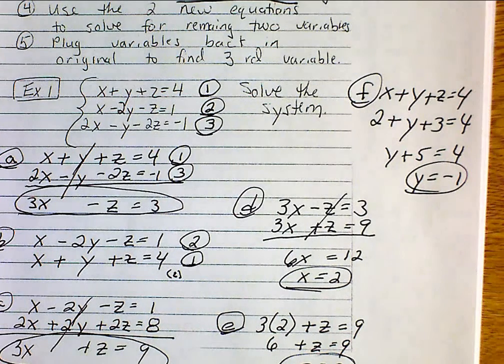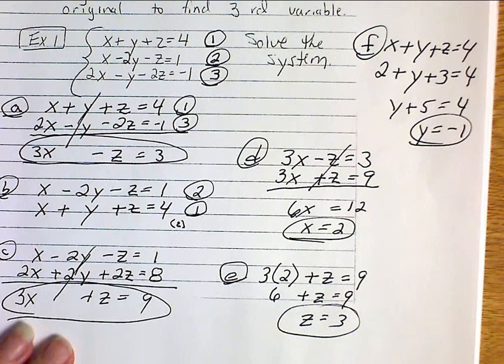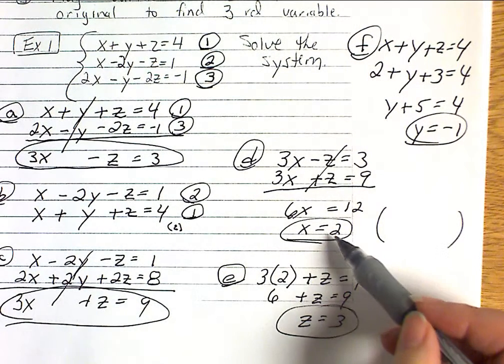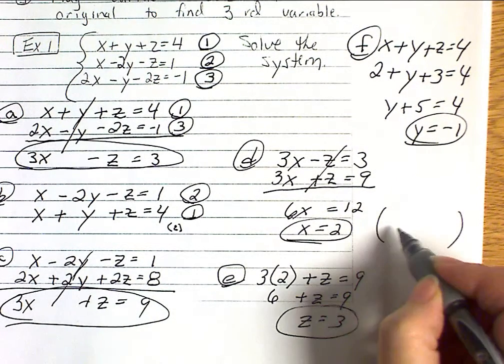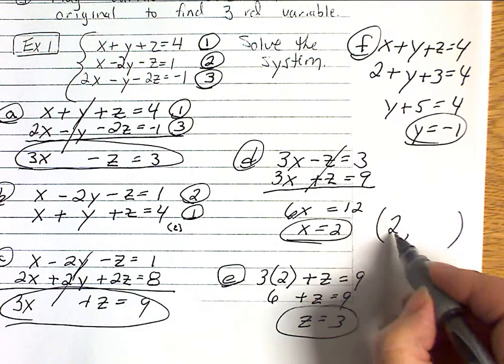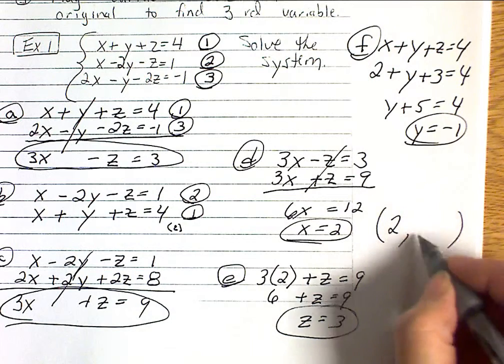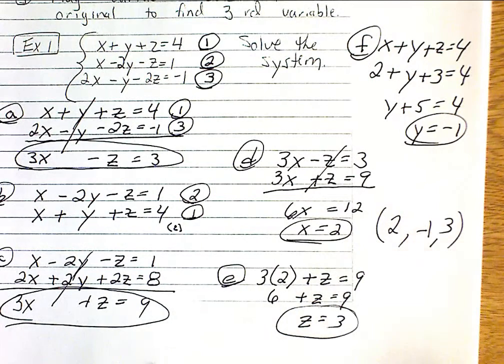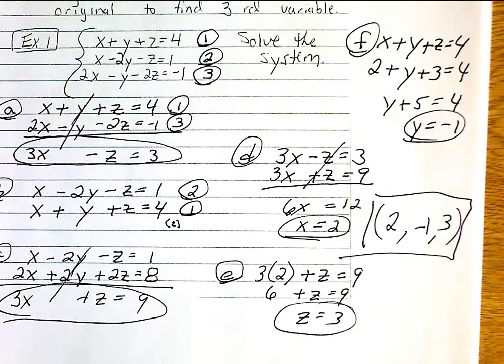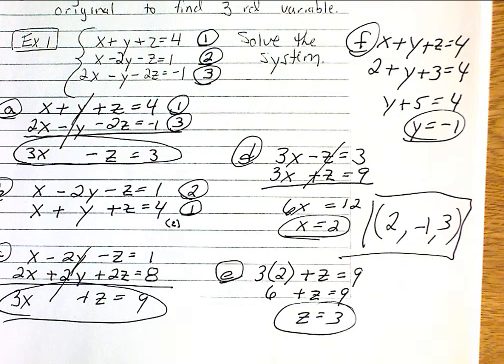Alright, if they ever ask you to put it in a point kind of form, remember you always go alphabetical, so you would go X, Y, Z. So if it says like this and there's commas, just so you know, it would be 2, Y is negative 1, Z is 3. Always alphabetical if it ever asks you to put it in point form. I don't know if you guys have ever heard of a 3D graph. A 3D graph is where you would have your X, Y, and Z.